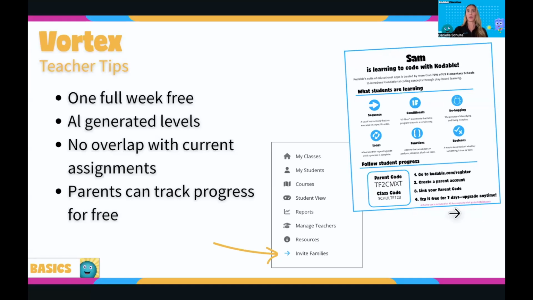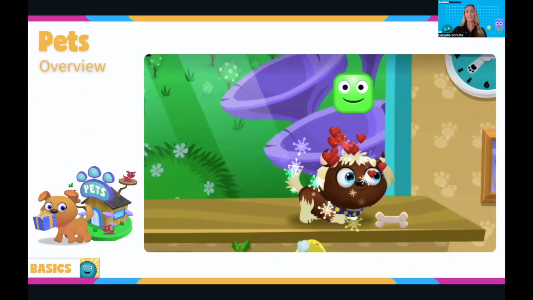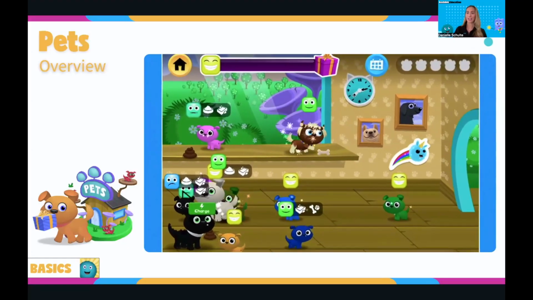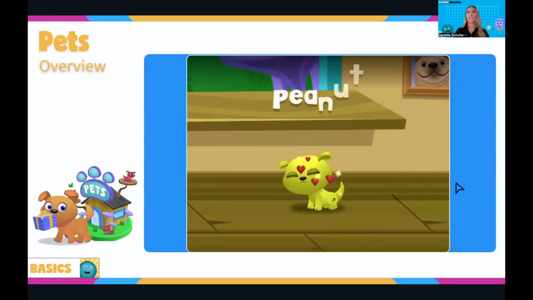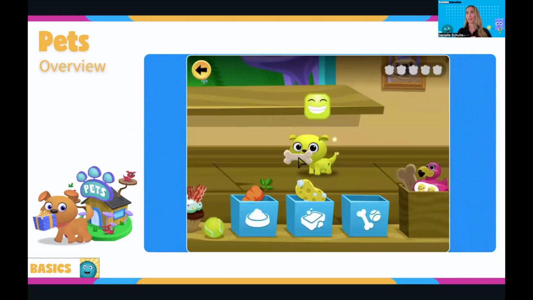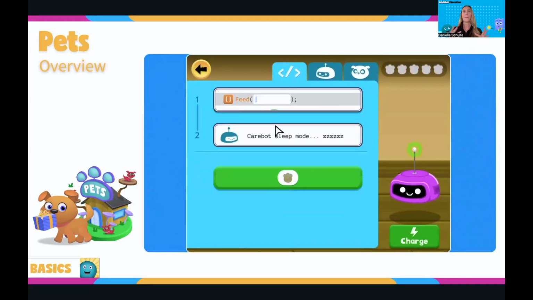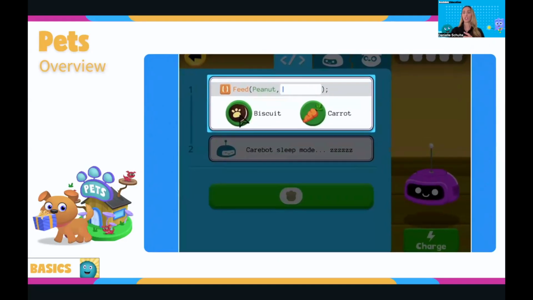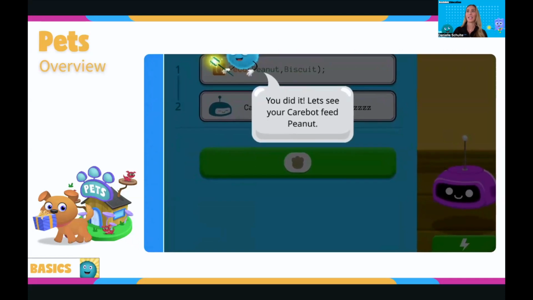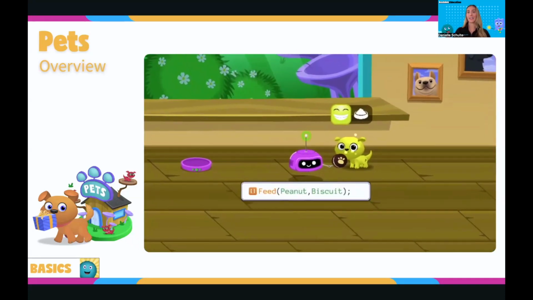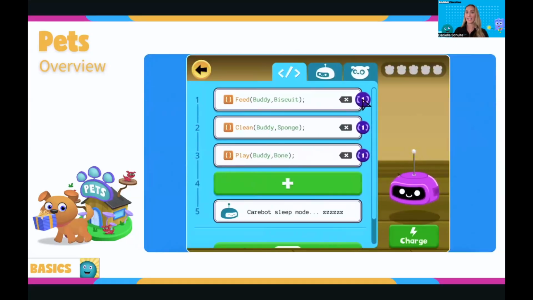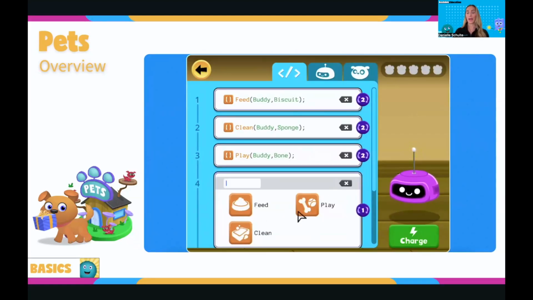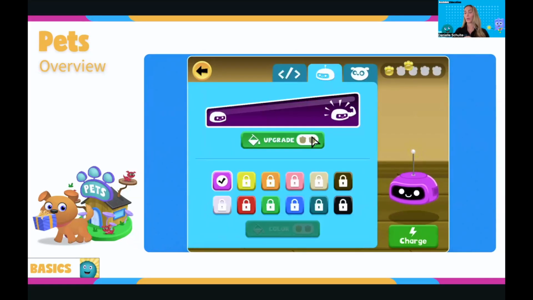So it's pretty great. The next thing I want to highlight is a fan favorite. This is pets. I love talking about pets because there are so many things to it. One of the coolest things about pets is that the more you code, the more things change regularly. So pets will grow from puppies to adults. They can change the whole look of the area that they're working in. With the paw prints that they earn, they can add carpet, decorations, pictures. They have their own little world where they can customize it based on what they're earning and what they're coding.